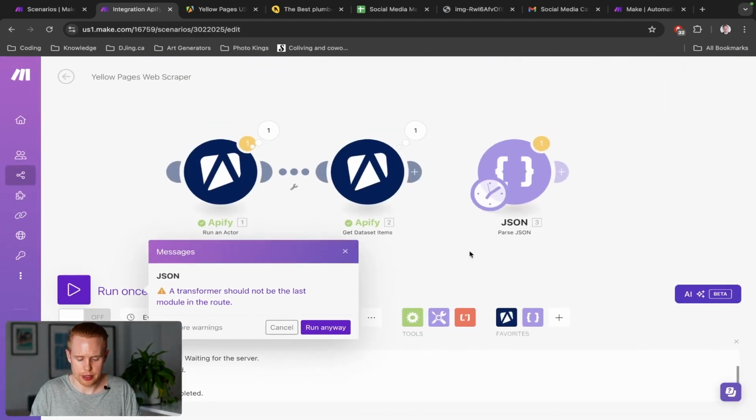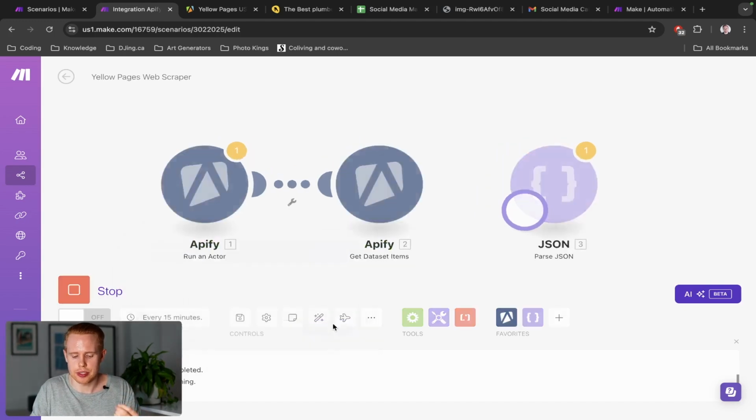This is just saying that it doesn't want JSON as the last module. Usually JSON transforms data or changes it over time, right? And it's usually not the last. You usually don't change something as the last thing in your workflow. It's usually changing something to have some effect somewhere else. But we can just ignore this warning because we're just getting started. We're just using this as a starting point.